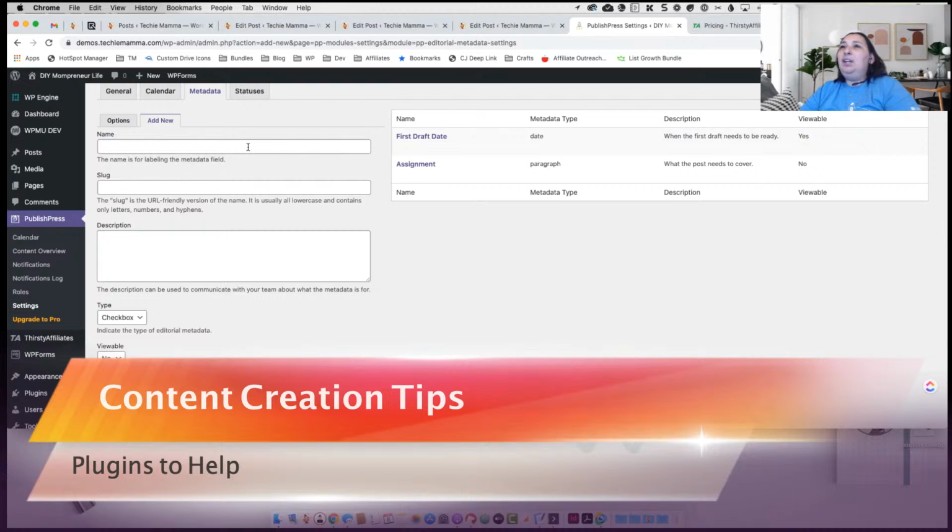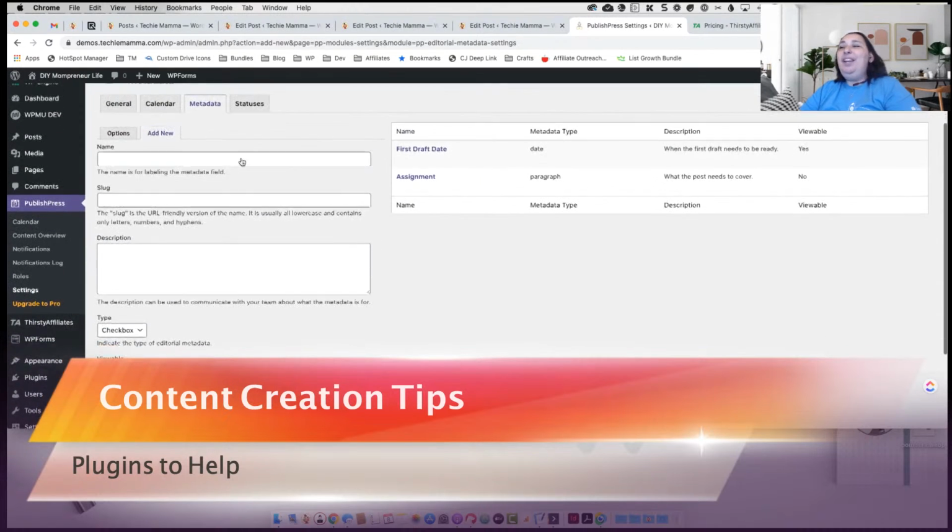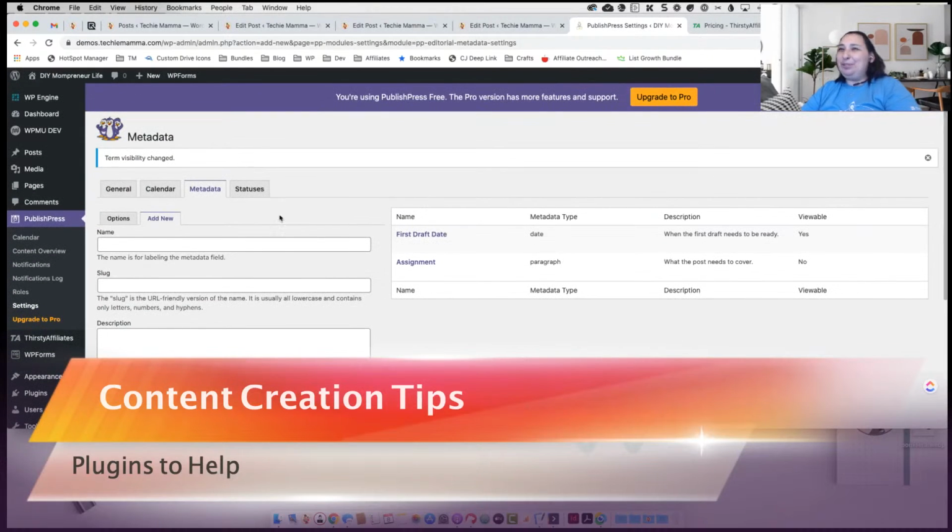If you need to mark it as, I don't know, whatever your beautiful mind comes up with. It's just a different way of organizing that is outside the realm of categories and tags. So it's not going to be indexed. It's not going to affect your SEO and stuff like that. It's just internal organization for your blog posts.